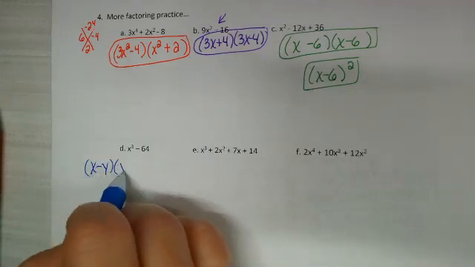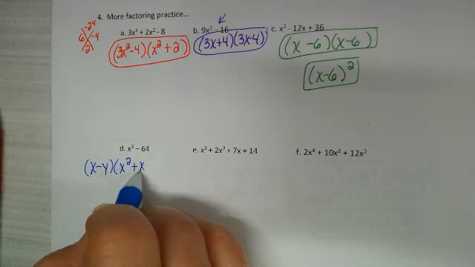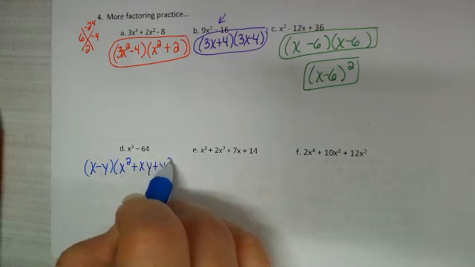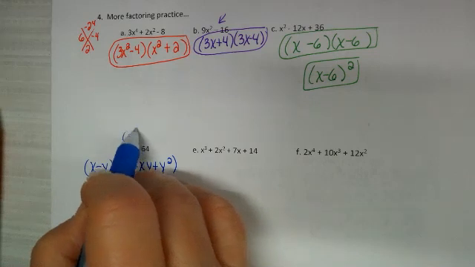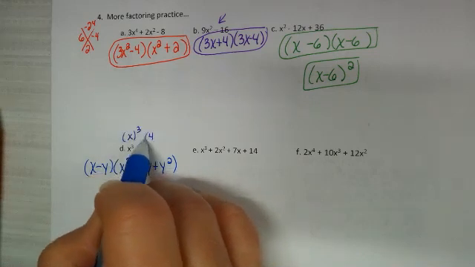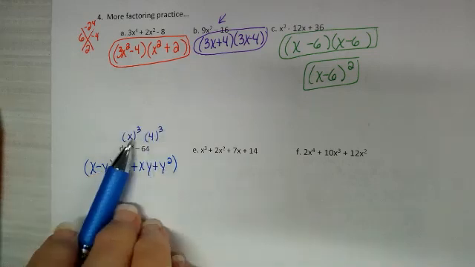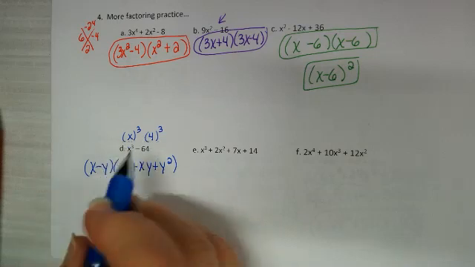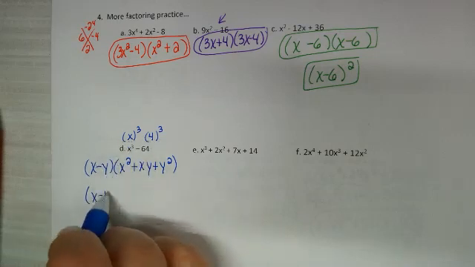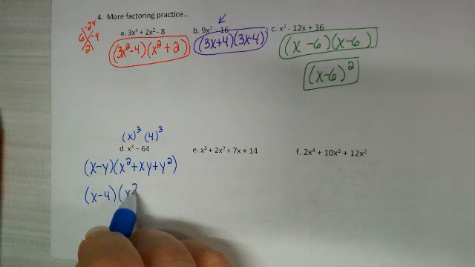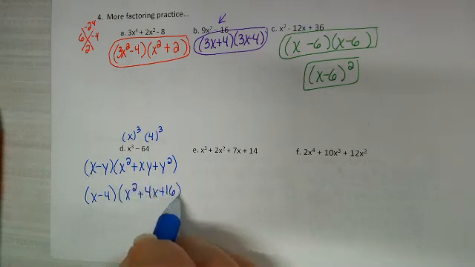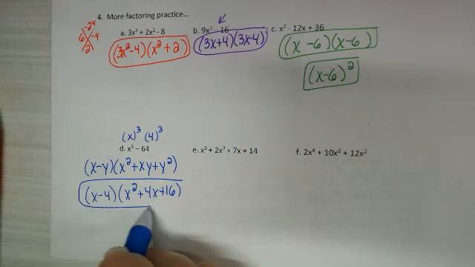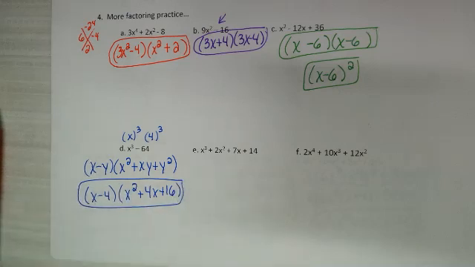This one is back to my difference of cubes. So I'll write out a formula for you. It's right above on your page. This is x to the third power, and this is 4 to the third power. So those are the values I'm putting in for x and y. X minus 4, x squared, plus 4x, plus 16. You just have to learn the formula that goes with that one.